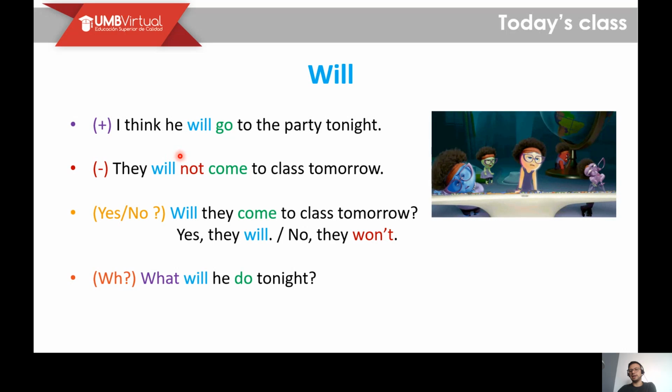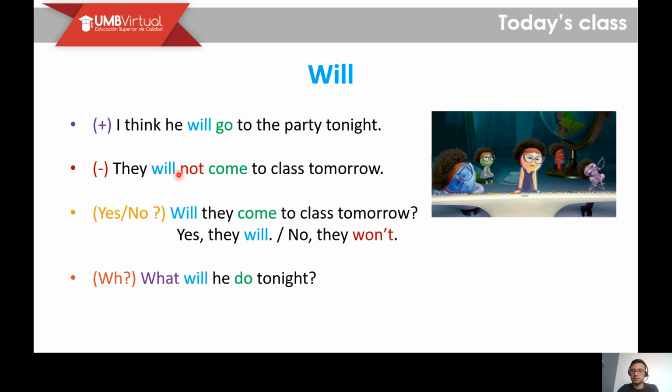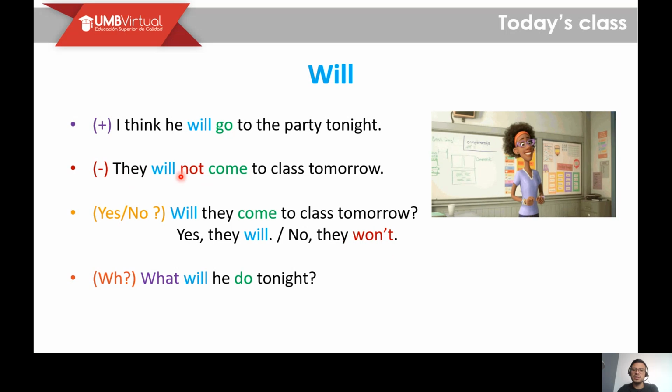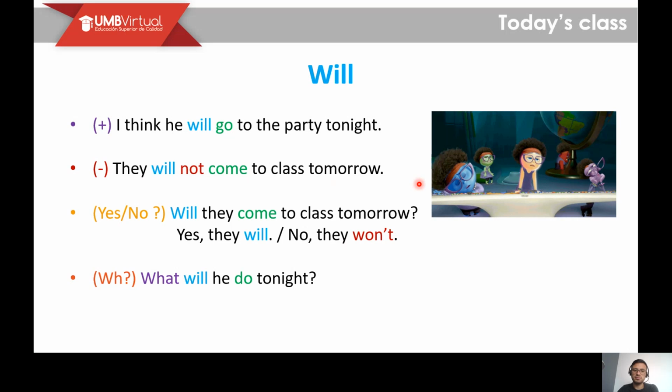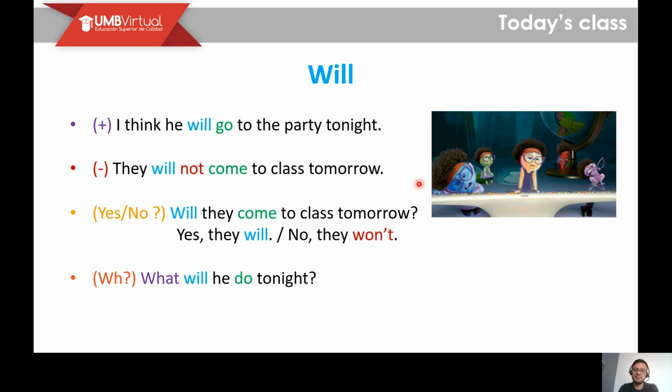Yo creo que él. Then we have the negative form that is will not or won't. Lo encontramos así, both won't and will not. They will not come to class tomorrow. Ellos no entran a clase mañana. So we are marking the negation directly to the will, that is the auxiliary. Now, to make a question, what you are going to do is to move the auxiliary to the beginning. In this case, will. So you have it in here, you move it to the beginning. You have it in here, you move it to the beginning.